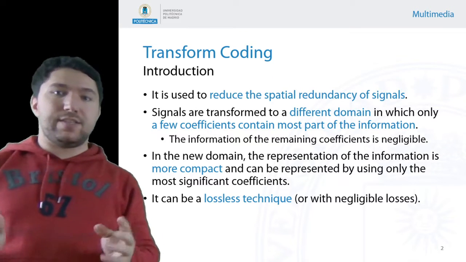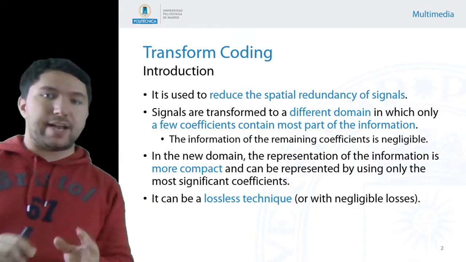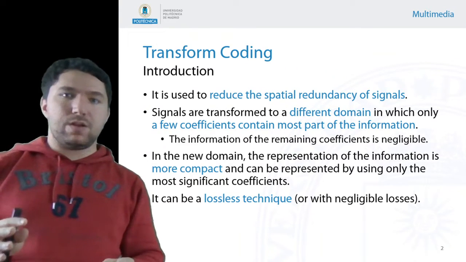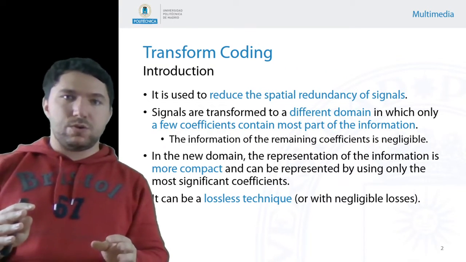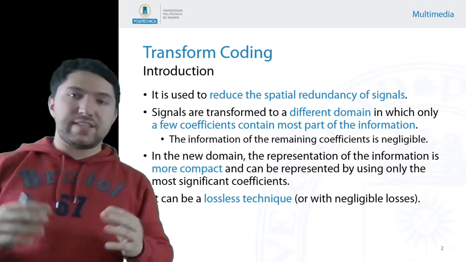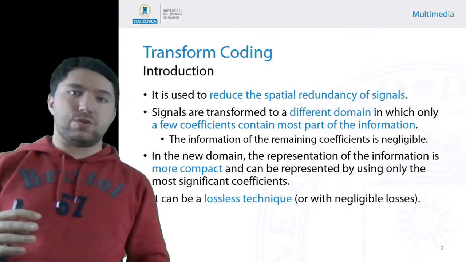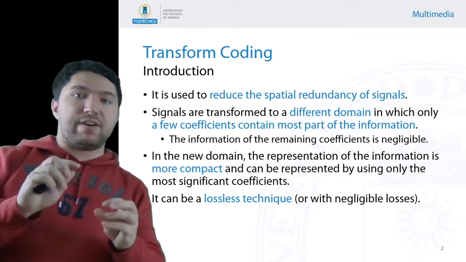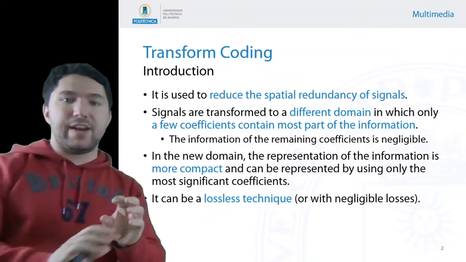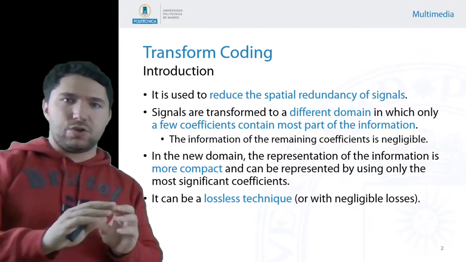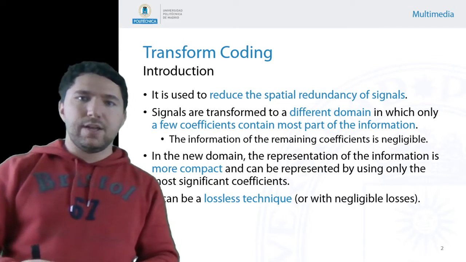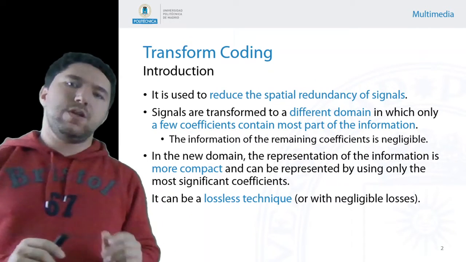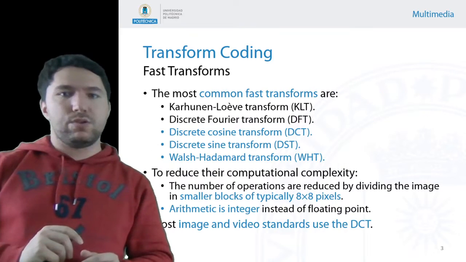We have to say that this is mainly a lossless technique. I say mainly because actually we are going to remove the decimal part of numbers because we want to have integer numbers. We want to transform integer numbers, which are the pixels, again into other integer numbers. So we are going to remove the decimal part, and this is the only loss that we are going to have, only the precision that we are going to use.